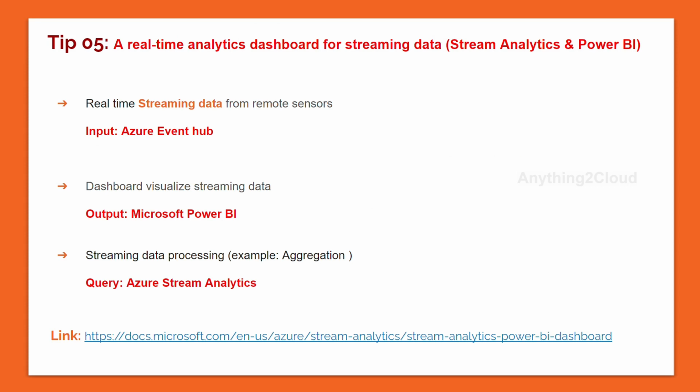The next step is a real-time analytics dashboard for streaming data. For example, if you want to have a real-time dashboard, what are the components we should use in Azure for the input and for processing the data and what is the output. For the real-time streaming data from remote sources, we should use Azure Event Hub, and for the dashboard visualization of streaming data, we should use Microsoft Power BI, and for streaming data processing, we should use Azure Stream Analytics.